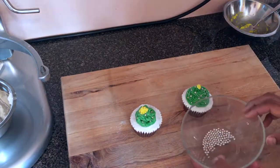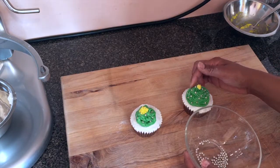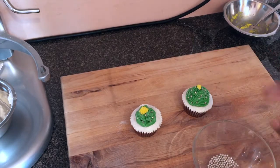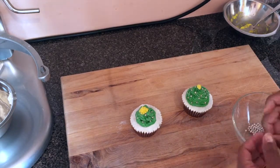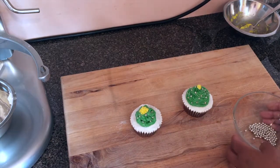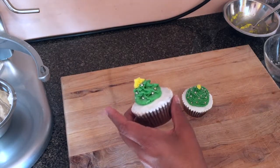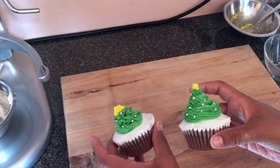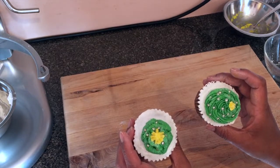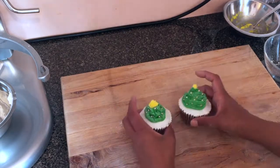And so what's a Christmas tree without the Christmas ornaments? I have silver candy balls, and you can use pearlized, white pearlized candy balls, or the rainbow color. Whatever look you're going for. I wanted a slightly more elegant look, so I went with the silver pearls, and I think they look fabulous. You can stick these pearls anywhere that you want, whatever looks good to your eye. That's what I've done here. And this is how it turned out.